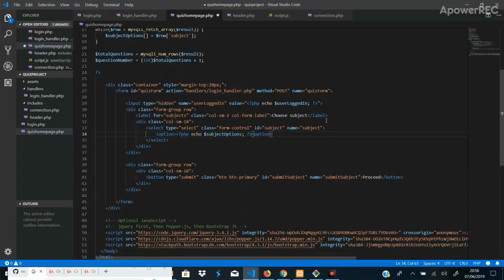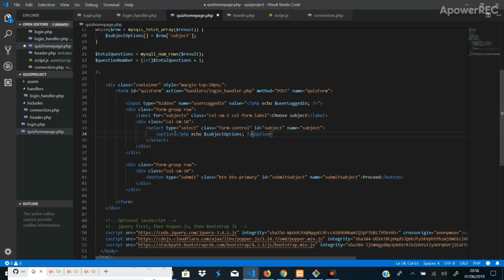Okay, so that's the form. Basically all of this here is the form, like what we saw when I showed you the quiz page at the onset. It's looping through the form to list all of the questions available.